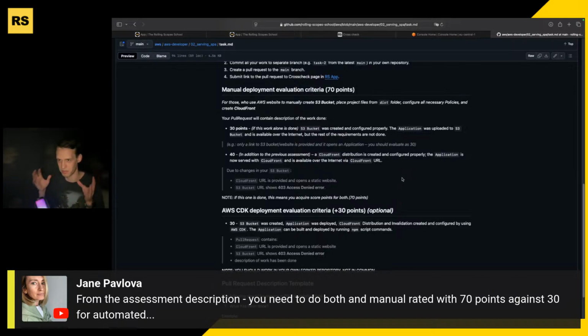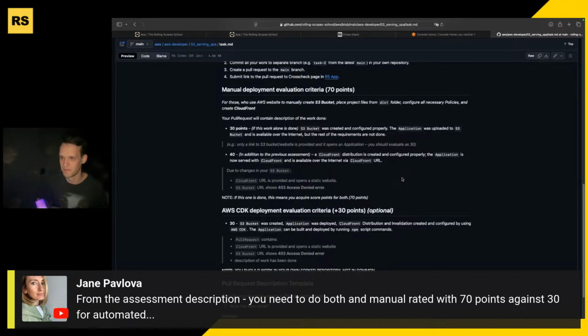So you will just deploy your application in AWS covered by the CloudFront. This is it. Once again, for educational purposes, it's good to understand how the AWS console works, but from the production point of view, it doesn't make any sense because you will never deploy something manually on production. So let's settle on this: you need to make it only automatically, and it will be enough. So provide the code with the CDK and provide the URL of your application.